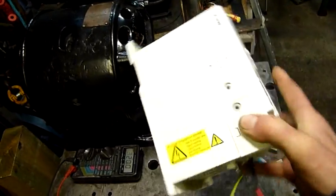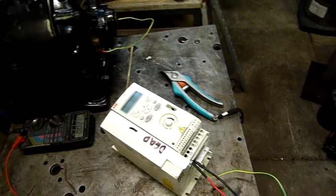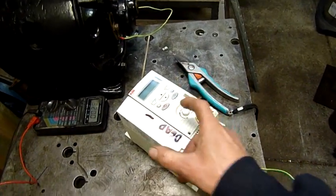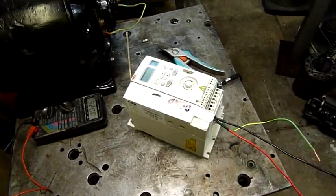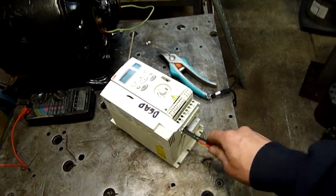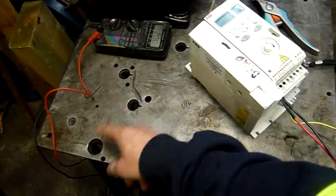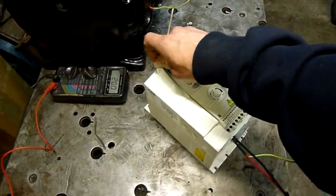Not too sure how these little plastic-case ones work. I've pulled a lot of the bigger ones apart — like the big Danfoss ones — and it generally feeds straight into a big three-phase bridge rectifier. If that thing is fried, you get a short across two or three phases or everywhere, two-three phases and to ground. When they blow, they blow big. I've even seen some of the big rectifier packs blown clean off the heat sink with a big carbonized flash burn all around — sometimes from a lightning strike or something like that.